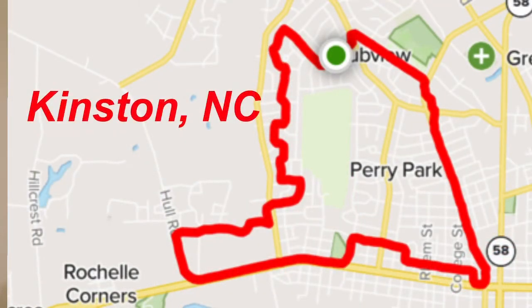So what I wanted to do today is experiment a little bit. You're going to be seeing in my video today, as I'm out doing a little jaunt around the city, I did about an 8-mile hike with my layers on to see exactly how I would feel in these types of conditions. So the first thing I want to do is tell you what I had on, and then you'll see in the video a little bit about the conditions I was hiking in too. So let's start with my bottom layers.